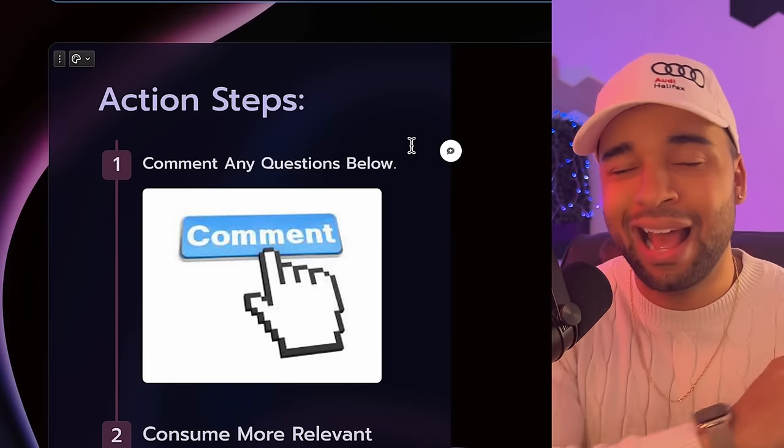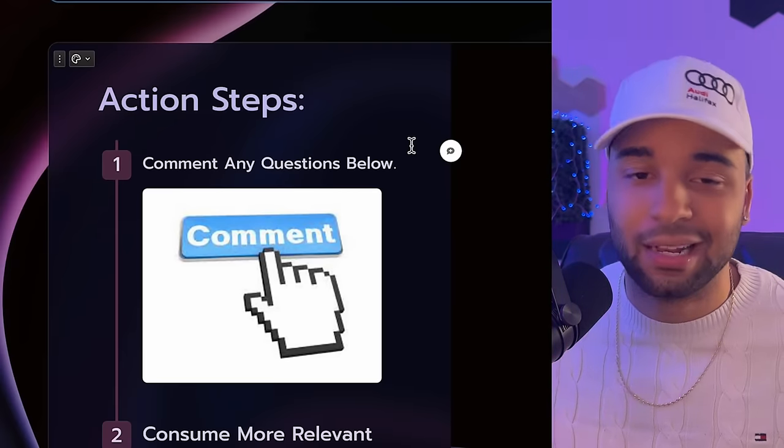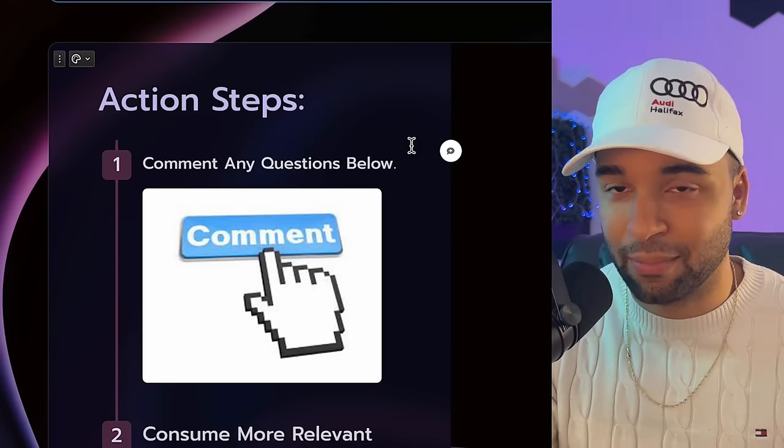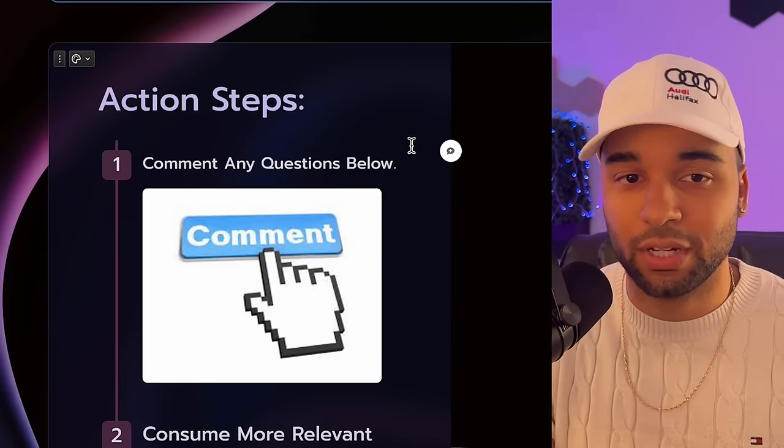Okay, so action steps. Guys, you know how to do the whole sales page thing now. You understand exactly how to do it. I gave you example after example after example. You do not have to go far to find a sales page. So what I want you to do now, because information is nothing without action, is these really, really quick steps.